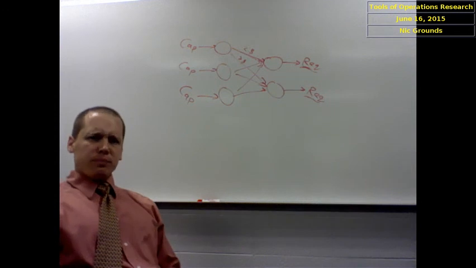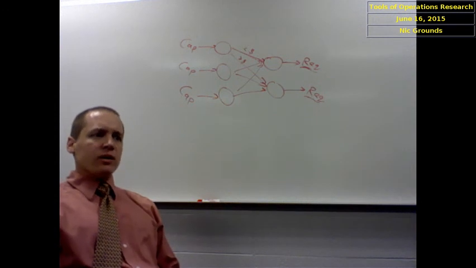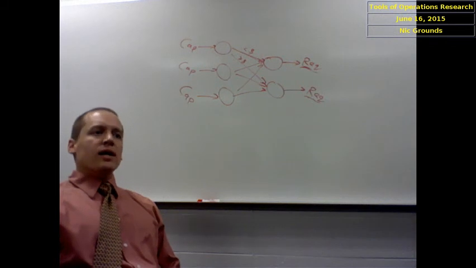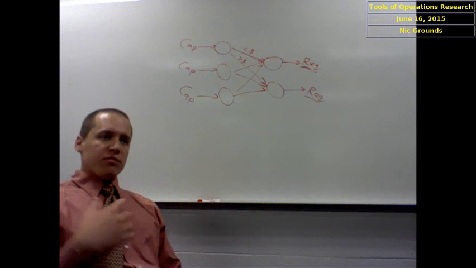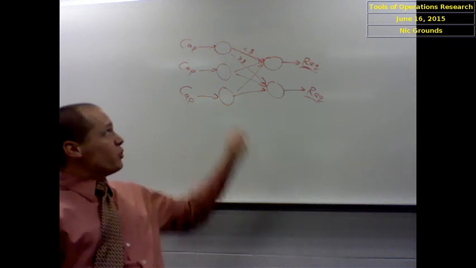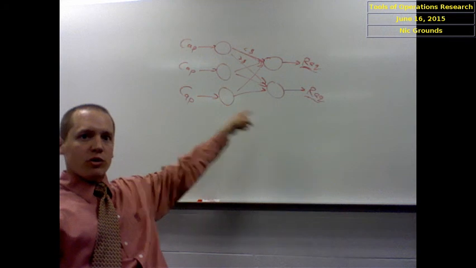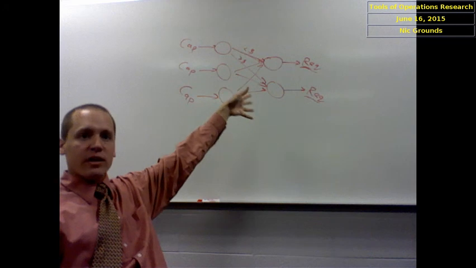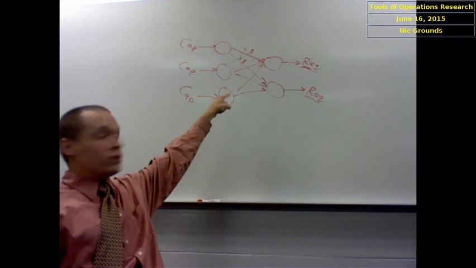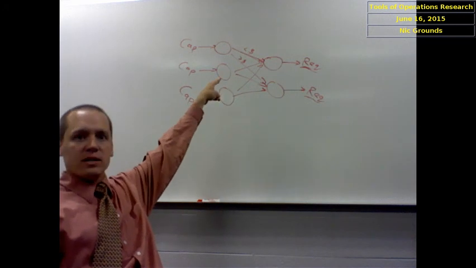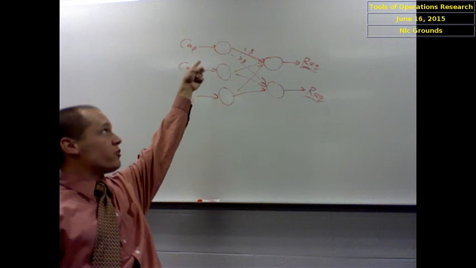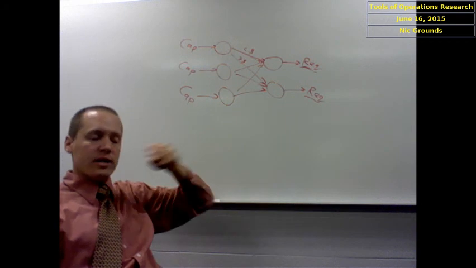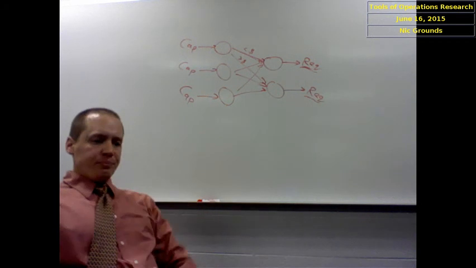Okay, so the final exam will likely include a network optimization problem described, where I will probably provide you the optimal solution, and you will graphically depict it for me. So you will graphically show me which lines have something flowing on them and how much. So you might label the lines with like how much product goes from factory 1 to warehouse 1, how much product goes from factory 3 to warehouse 2, and so forth.